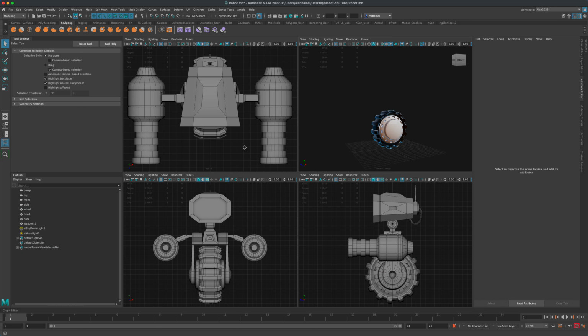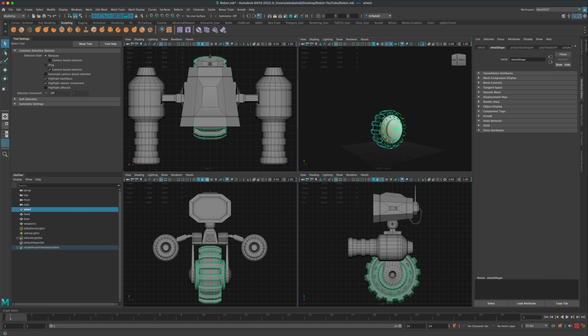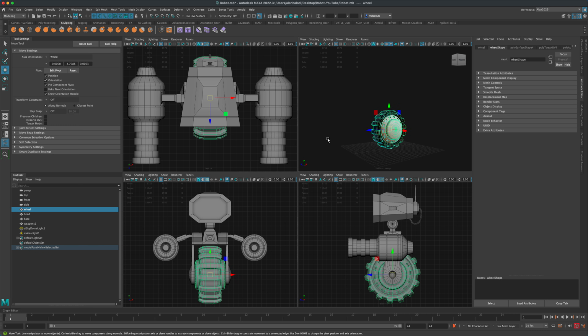So sometimes you have to select them. So anyways, let's keep going. For our very first step, what you want to do is click on the transform tool, the move tool, and just make sure that your pivot is centered. If not, you can always come to the Poly Modeling tab and click on this button here, Center Pivot, and that will make sure that the pivot for the wheel is dead in the center.